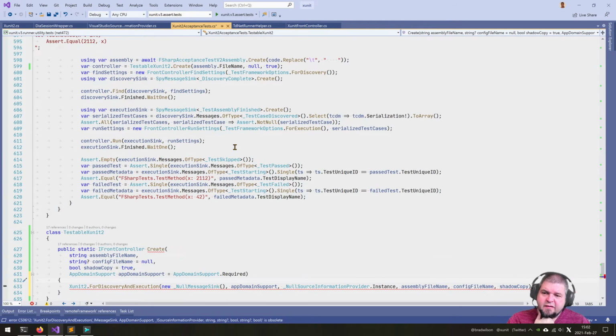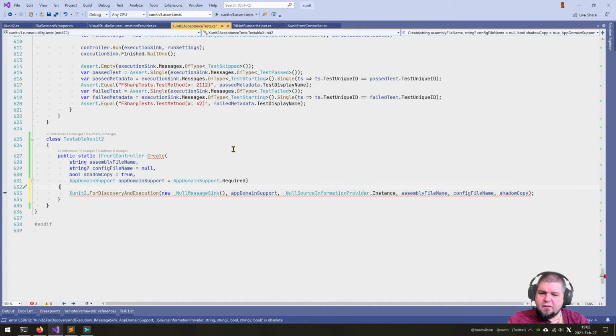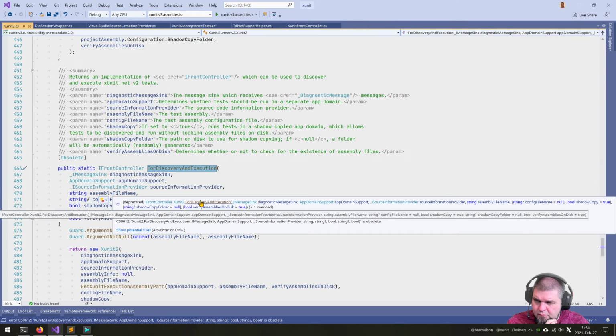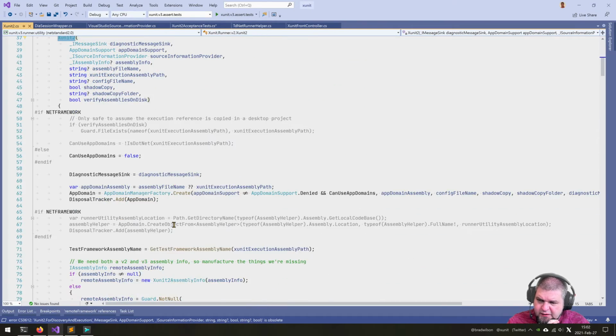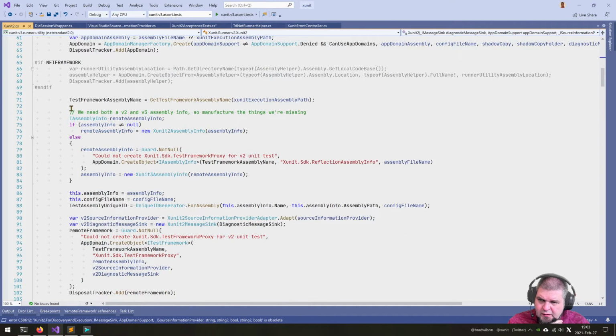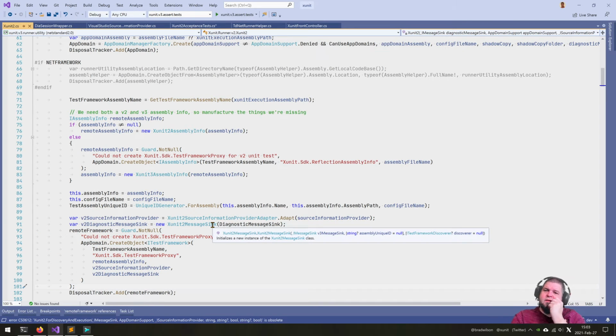These are acceptance tests. So if I give you an assembly file name, we used to do some kind of an assembly load on that thing, didn't we? Off into the remote app domain. Interesting. Now that I think about this, executing project assembly requiring an assembly.